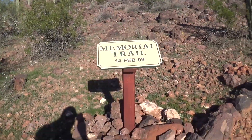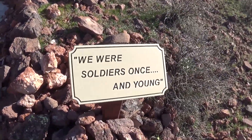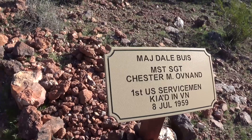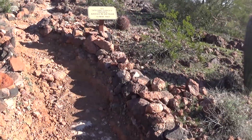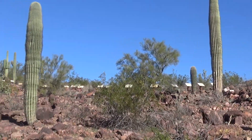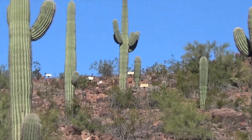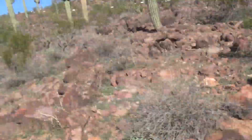Let's go up the hill. We're about a third of the way up the mountain, if I had to guess. Still coming up to the second cache, but this is where the little signs start. Memorial Trail, 14 February 09. They just have little sayings, some of them. Here's the memorial sign. I'm not going to show all of these signs, but all the way up here you can kind of see them way up there. If I see anything that catches my eye, I'll show it. Otherwise, we're going to get geocaches on our way up to the flag.